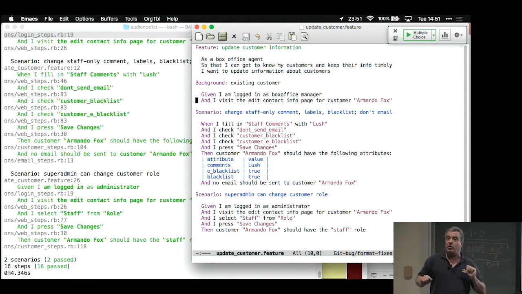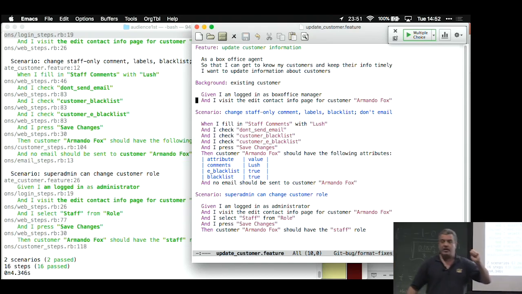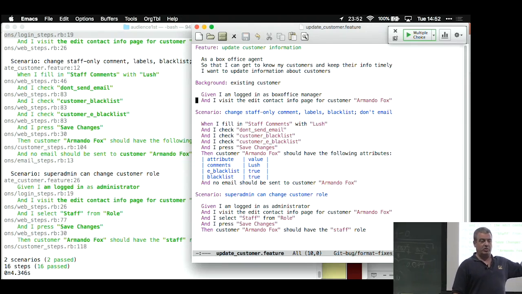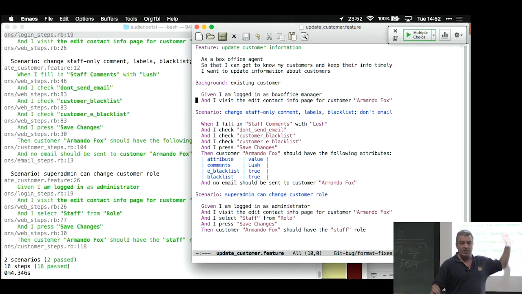So you can see where I'm going with this, right? Something about that step definition is probably going to say, if there isn't already a customer named Armando Fox, then please create him. By the way, why might there be a customer named Armando Fox in the test database, given that I just told you the test database always starts out being empty? Why would the step definition for something like that second step be able to check whether maybe the customer already exists? How might the customer already exist in this case?